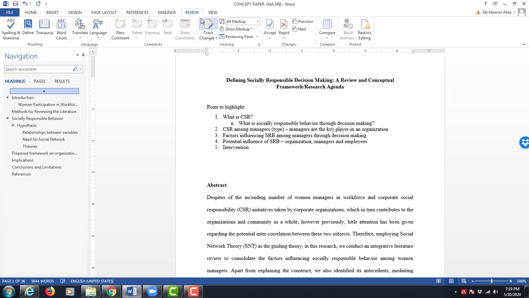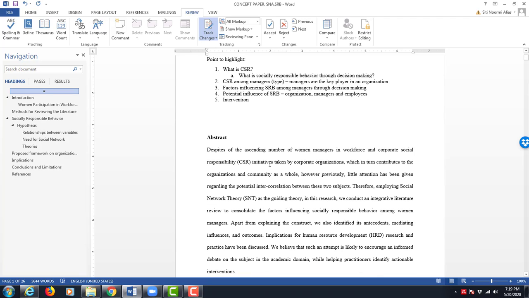And then let's just focus on this track changes function here. Now the color here is a plain white color. So to activate the track changes function, I just click Track Changes here. Now it has changed into blue color, meaning that the track changes system for this document has already been activated.